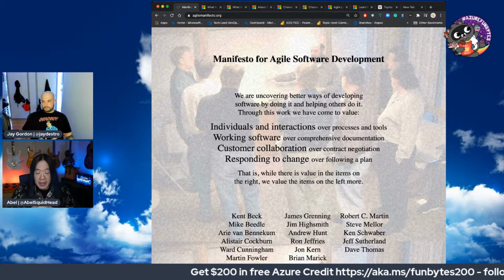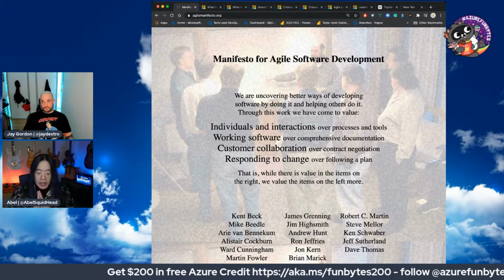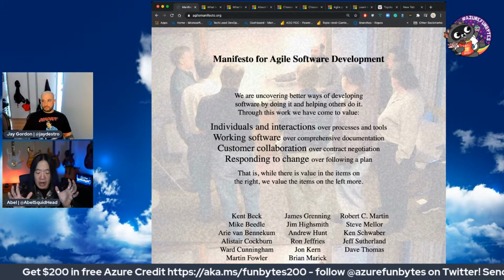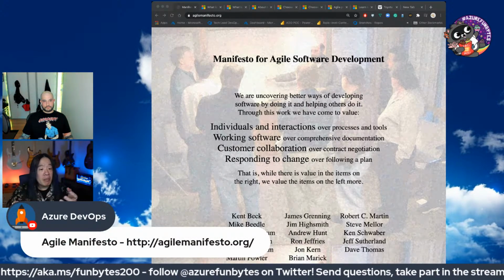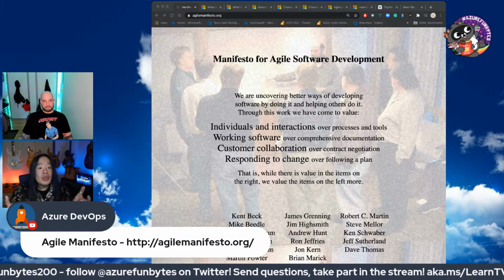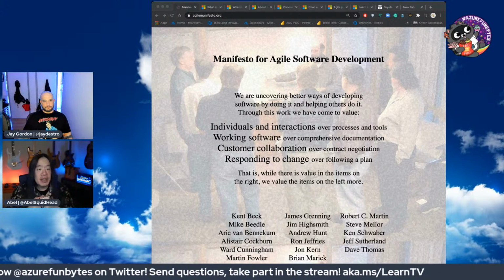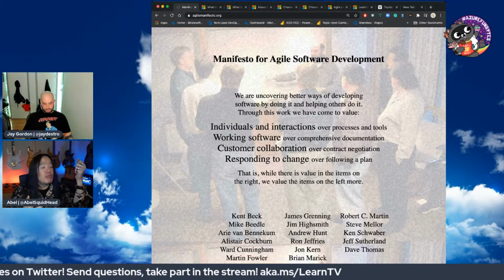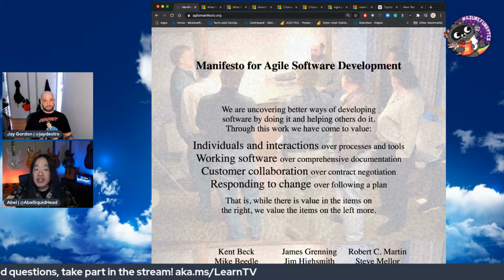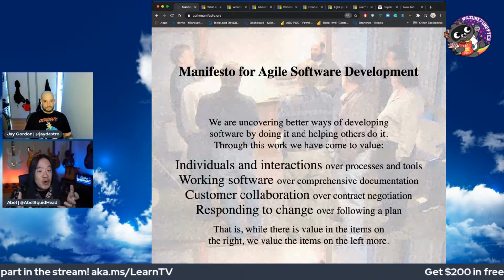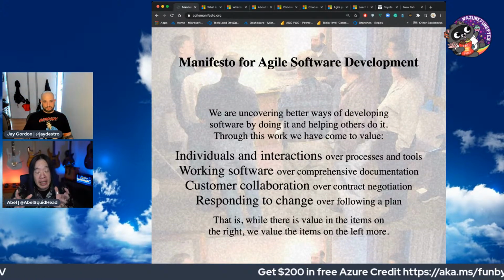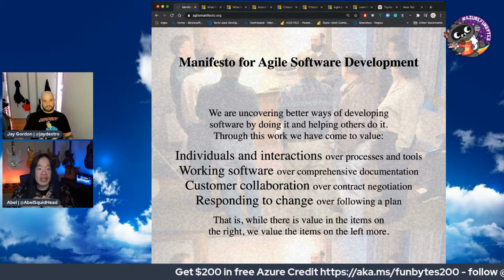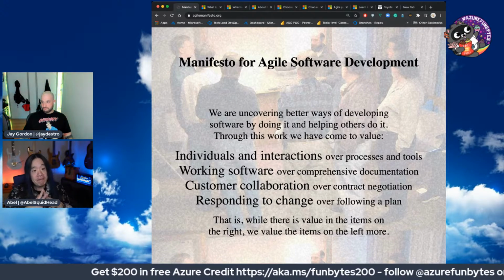So here's the big thing, right? Unfortunately, when you start looking at upper management, what they always want to do is solve the problem by buying something. What tools do I need? I buy it and then it's fixed. We need DevOps. How do I buy DevOps? We need Agile. How do I buy Agile? Unfortunately, you can't do that, right? It's not really about the tooling. It is about the people. It is about the interaction. It is about the cooperation.